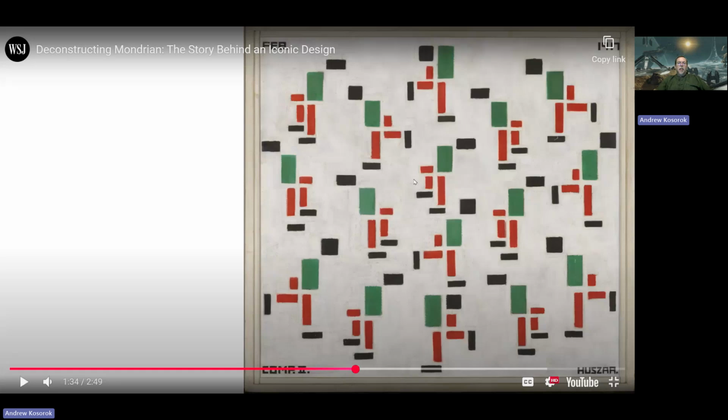I want to show you something really quick. This is called The Skaters. Keeping in mind, they are trying very hard to simplify forms to geometry as much as possible. Now, can you see the humans in this? Here is the torso. Here are the hands behind the person's back. This is one leg. This is another leg with skates right there and the head leaning forward. Another person. Here's another person. Can you see those? This is one of Hussar's paintings, but you can see there are these people in there. And I think that's really fascinating.